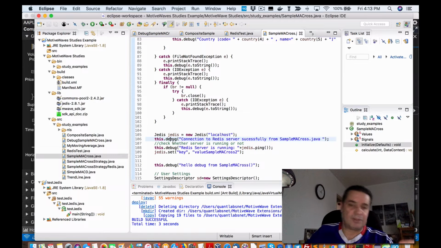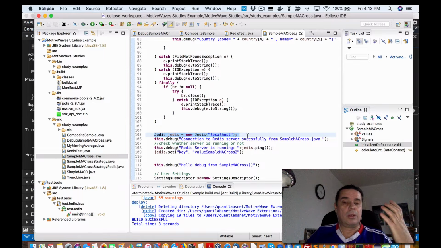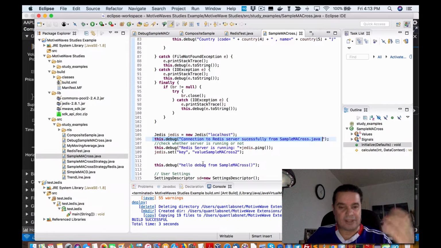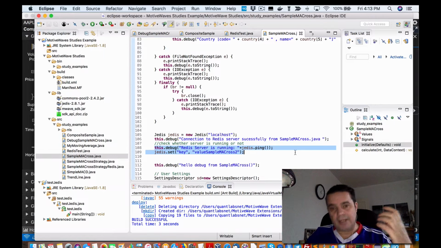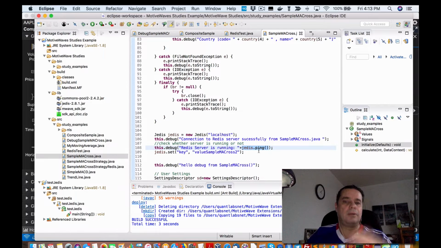So from the coding perspective, all we're doing is connecting into the local host running of Redis. And I've got some debug statements to show, yes, it's running. Now here's the key. As a test to ensure you have your connection running, we do a ping. That's from within Redis, the commands that Redis has. And then I expect to see a pong in my debug statement.